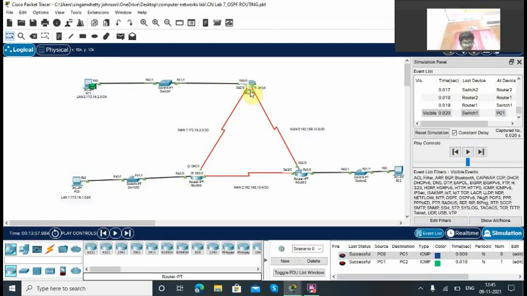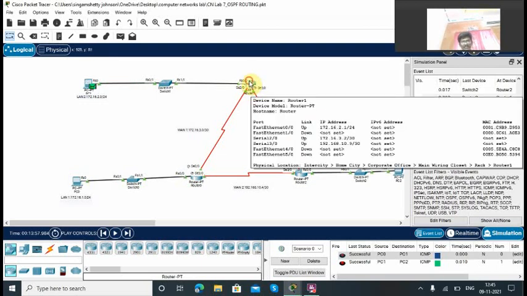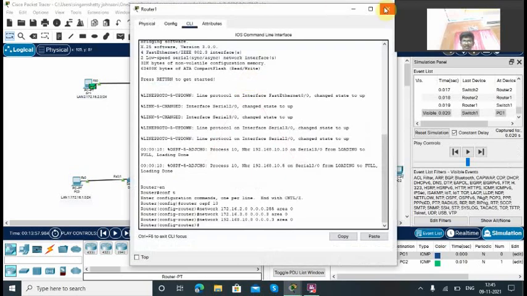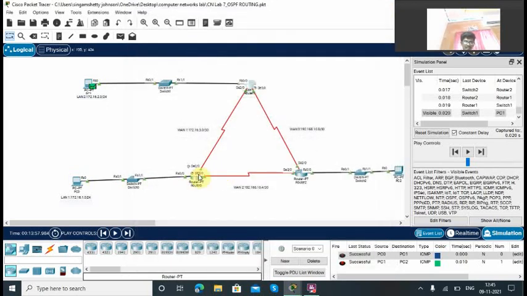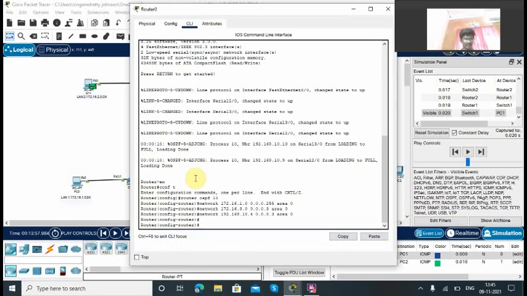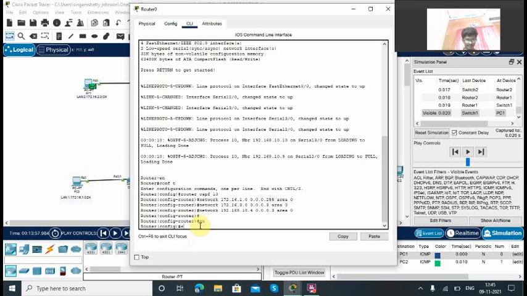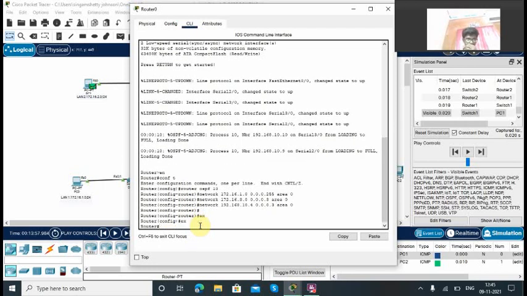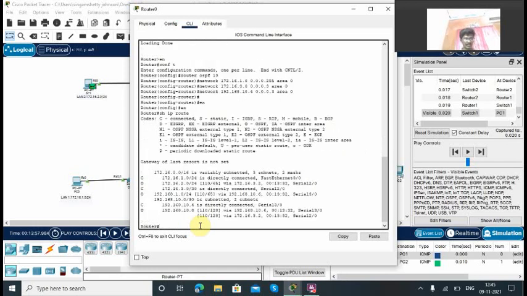Now we open the router to see some protocols. We exit first. We show IP route. It displays the whole routing table.